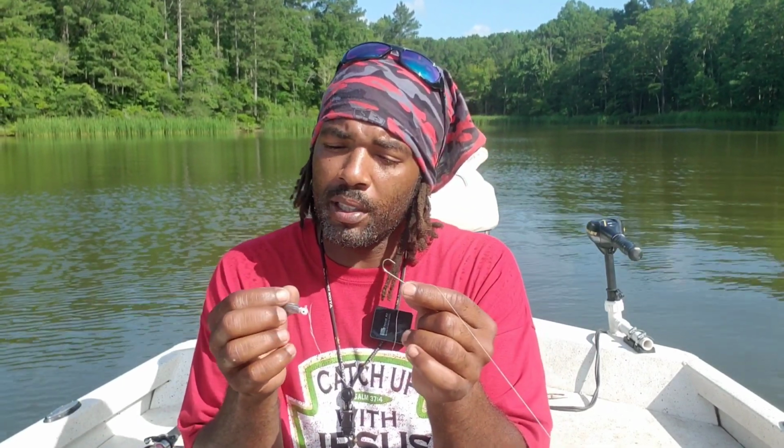So I try to hook them without pulling on that fish, because fish eat a whole lot of different stuff, shells, other fish. So it's nothing new for them to get a sharp poke in their mouth when they're trying to eat something. So with that concept, when you see that initial hit and that bobber starts to slow down, you give it one quick snap, and that's gonna set the hook in his mouth. And a lot of times that fish ain't gonna take off and run. Normally, when that fish figures out that you got him hooked, that's when he starts to fight. But if you just give him a quick pop, get that first hook set, and then wait.